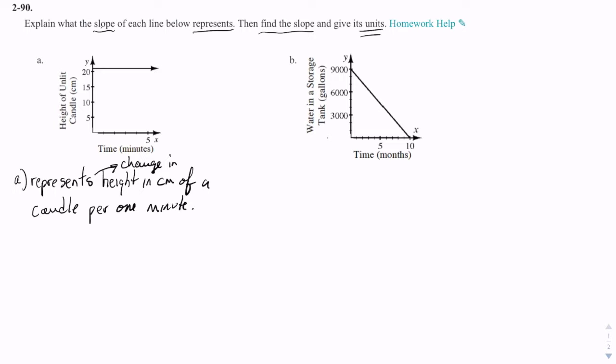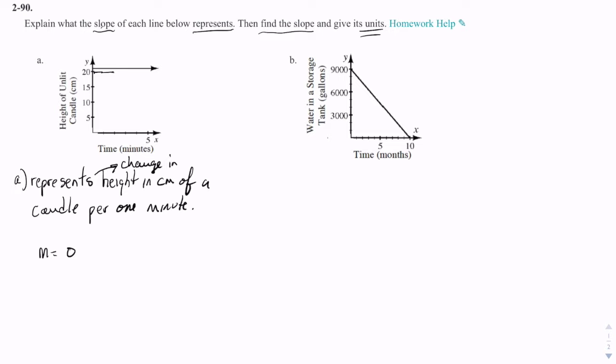Now to calculate the slope, we can see what's happening. As I move one position to the right, y doesn't change. So the slope is 0. The slope is the change in y, which is 0, over the change in x. So as I move 1 in x, the y is 0, so 0 over 1 is 0.